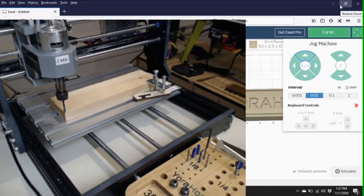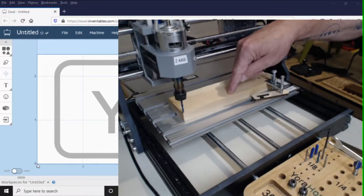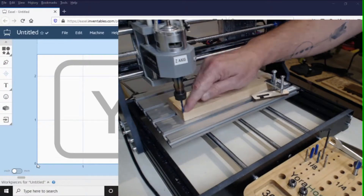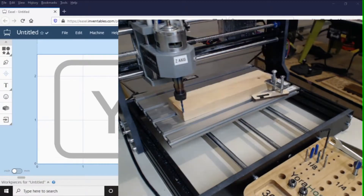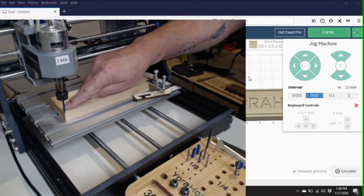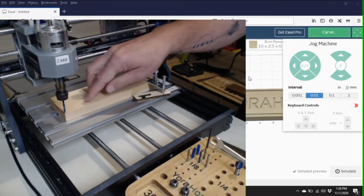Your software thinks this zero point is where your bit is, and it's imperative that your bit is right there. If you start over here, by the time it gets to the middle of your cut it'll be way off. That's why you put it on the leftmost corner — that zero spot is where it starts from. Now for the Z-axis, which is equally important: if it's too far up it won't touch the board, and if it's set too low it's going to dig hard into your board.